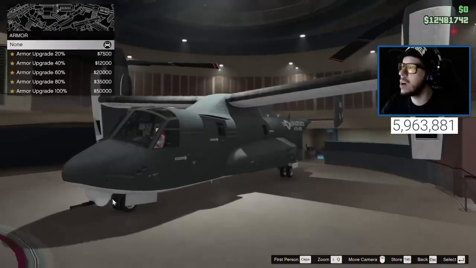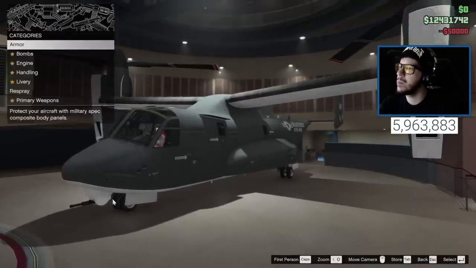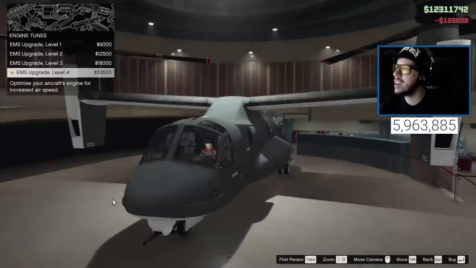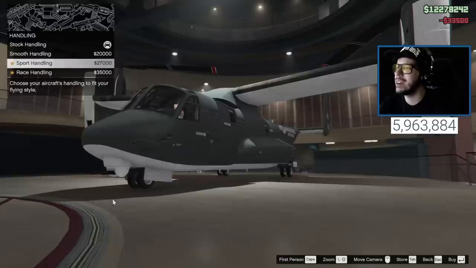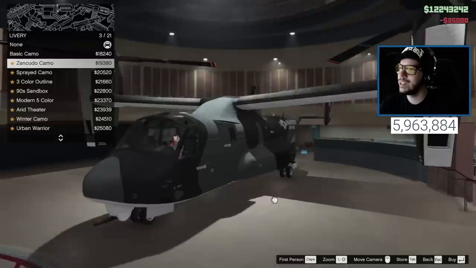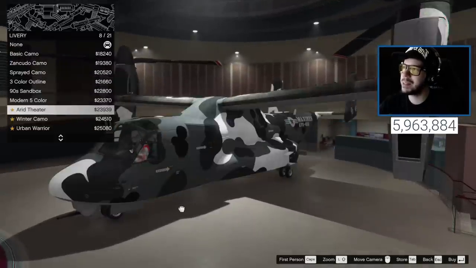There we go. Okay, so armor. We're going to go ahead and get the armor maxed out on it. Bombs. Let's get some cluster bombs on it. Engine. Max engine. It wasn't even upgraded. That's crazy. Race handling. Livery. Here you go. You can put all types of liveries on it.